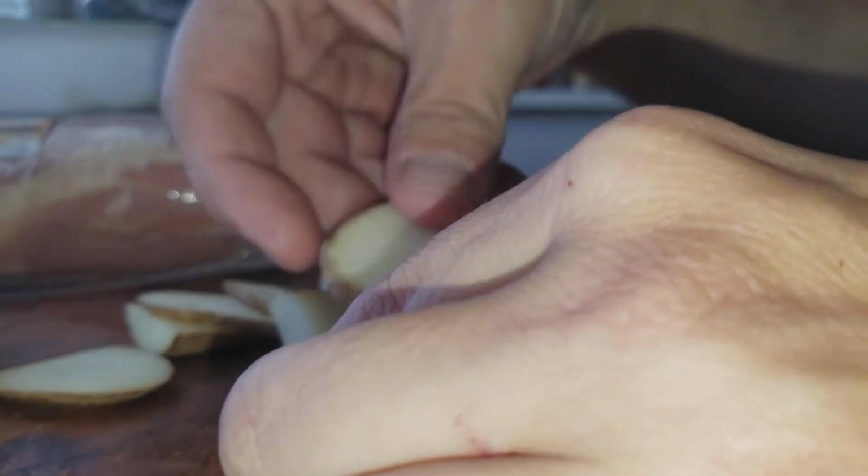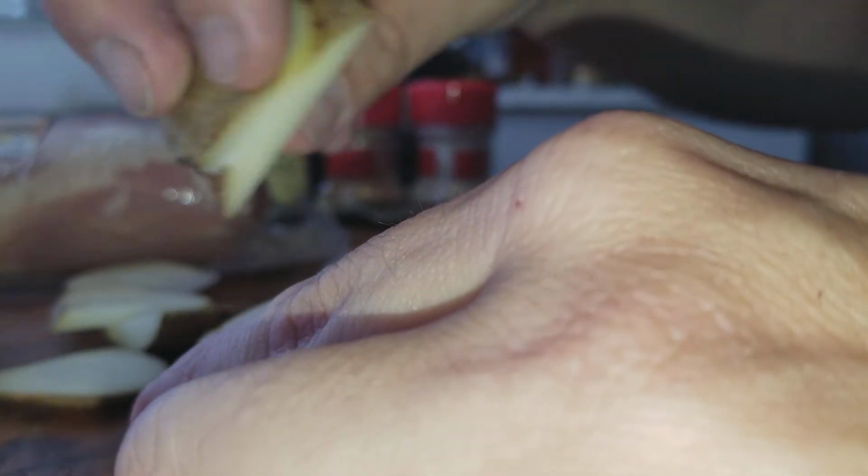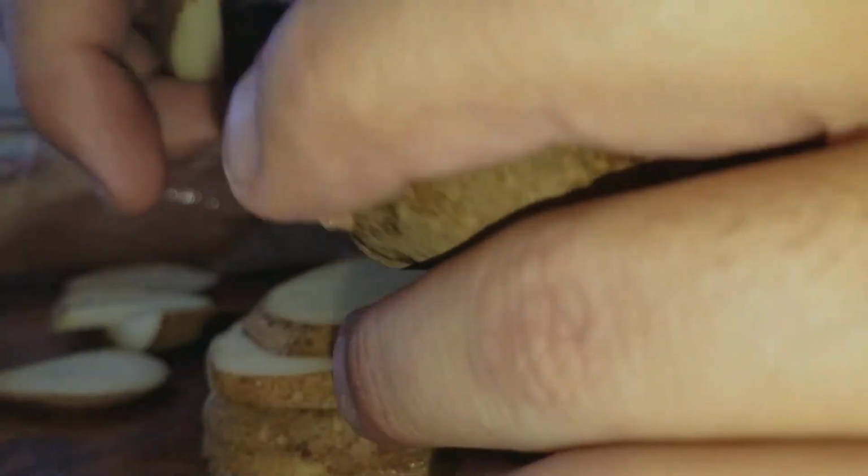And anytime I'm doing any cutting of any food prep, I do prefer to use a wooden cutting board because it is a little bit better on your edge than, say, the plastic ones, which can dull your knife a little faster, in my opinion.